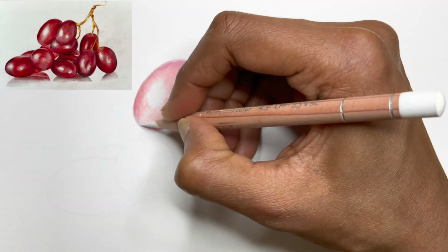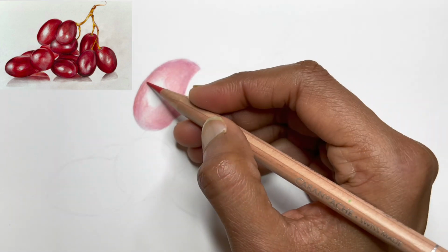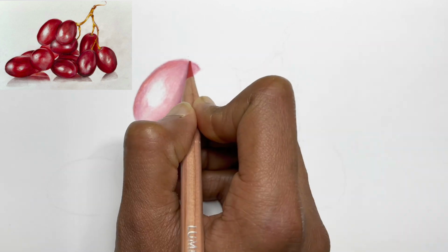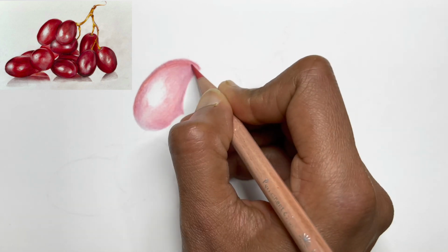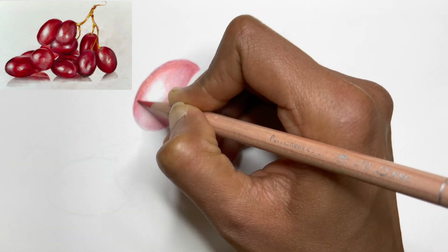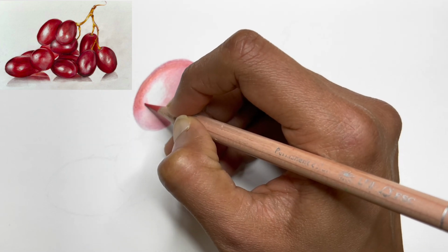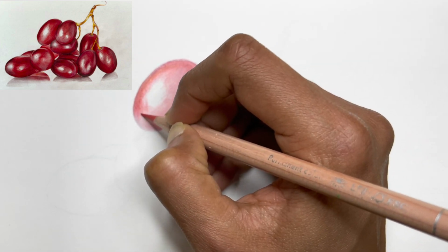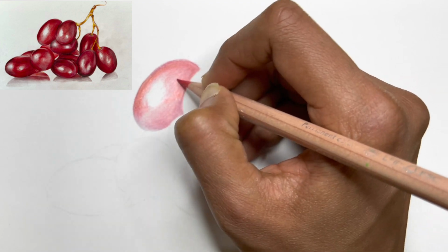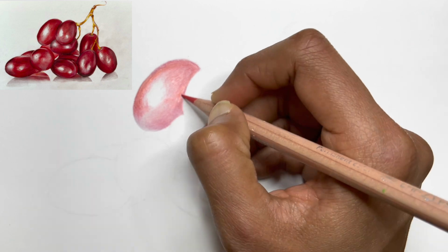Also, this is not the final shading for this grape. Once I complete the remaining grapes, I'm going to come back to this for the finishing touches. I will be using darker shades like crimson aubergine and black for the final shading. For now, I'm just focusing on getting the basic structure right. As you're shading, try to make it as smooth as you can. You could use blending stumps, or you could use a lighter shade or white for blending.